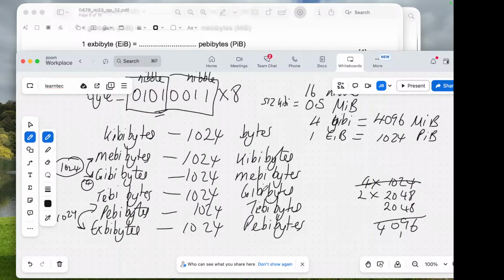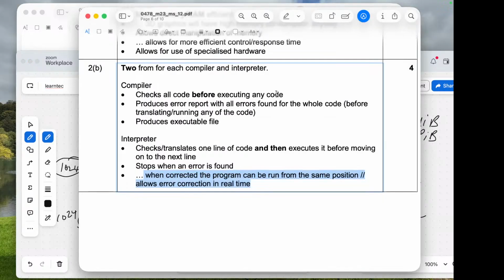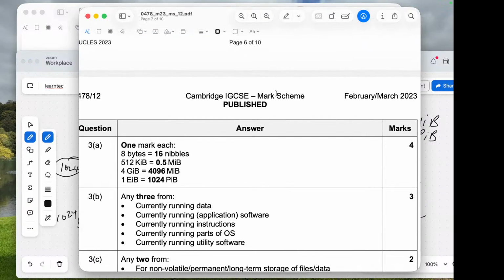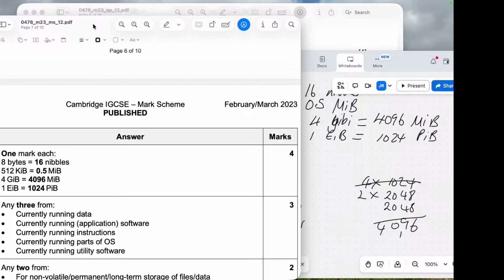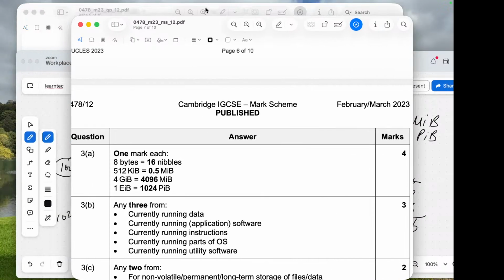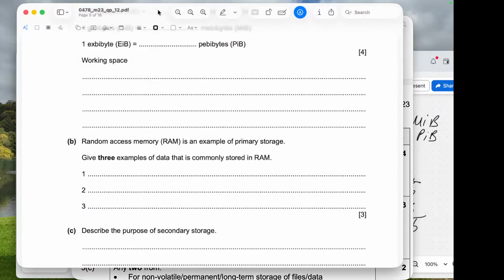So I think with this it's just to remember the 1,024 going up. They don't tend to ask anything outside that. And yeah, it is not the easiest thing ever. Let's have a look at the mark scheme, just to check I've got that right. So I've got 16. Yeah, that'd be good if I got it wrong. Yeah, no, that's all correct. Good. Excellent. It's always good when the teacher gets it right.